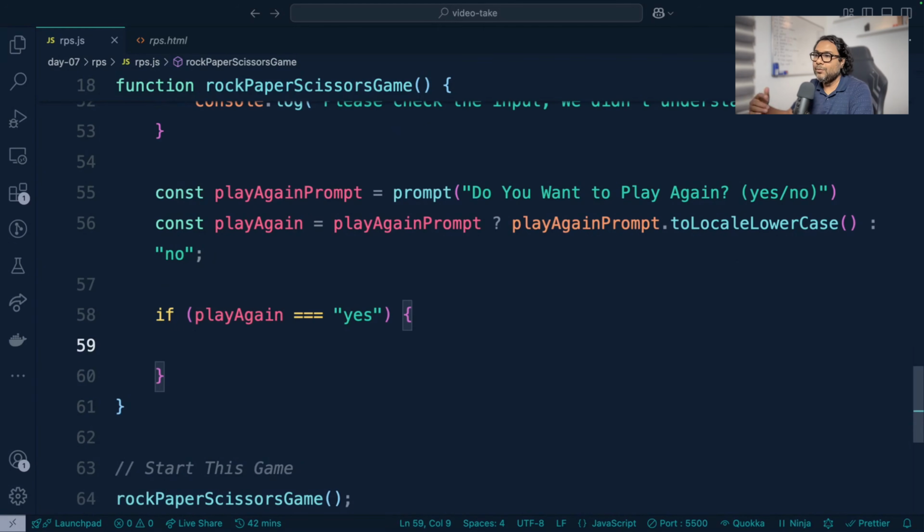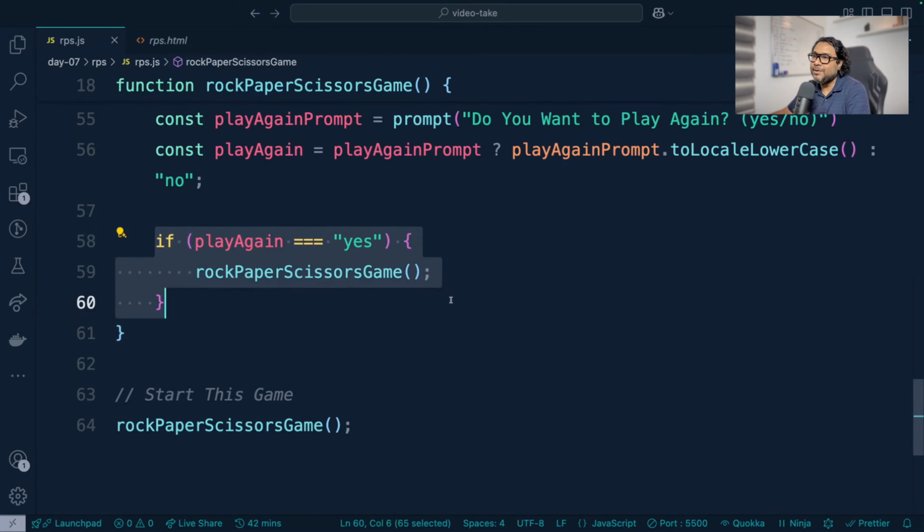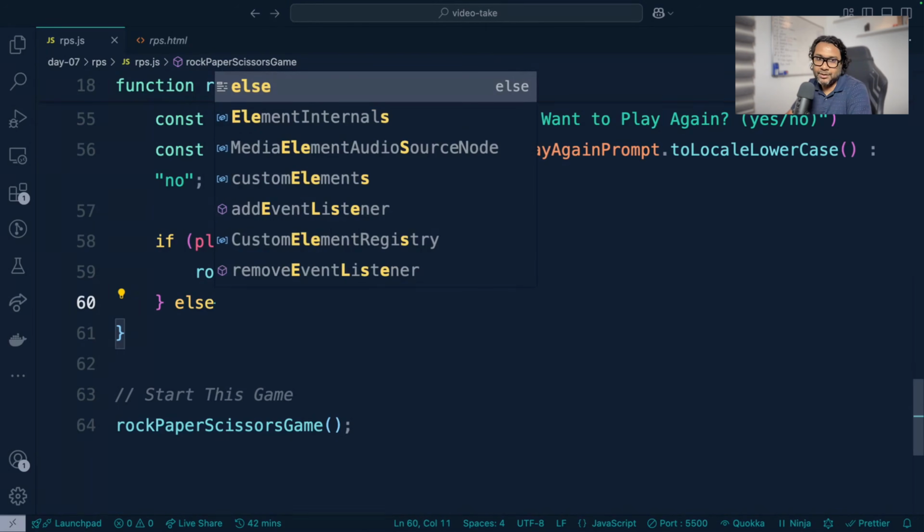In this case, I want to play again. To play again, what am I going to do? I will be starting this game again, so I'll be calling this function once more. Inside this function, I'm doing some kind of recursion, but with the base condition or the exit criteria. Only in this case, I'll be calling the function back. Otherwise, I won't be calling. Are you seeing how we have learned the thing and we are making use of it?